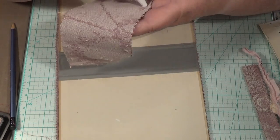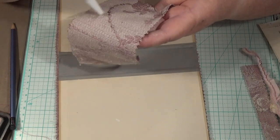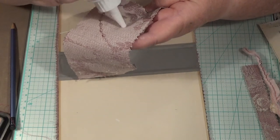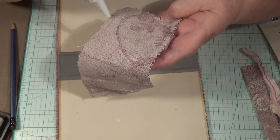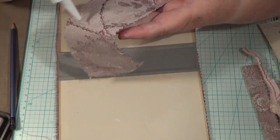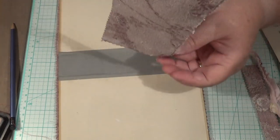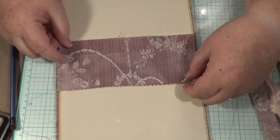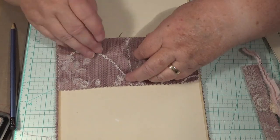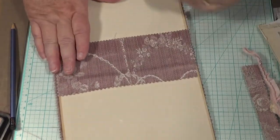Hopefully I'm going to be making some bits and pieces and fixing up some more pages — putting in some different pages — just because I want to. I just want to make it a bit different to what I was doing, I should say. A bit different to what I was doing.